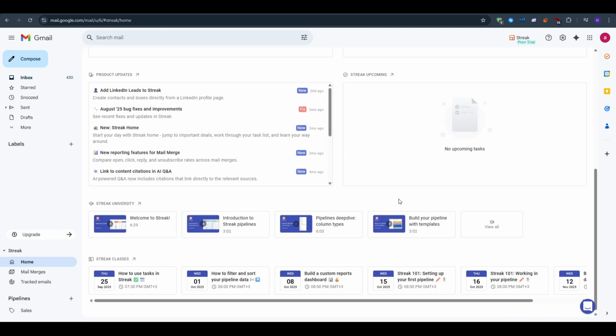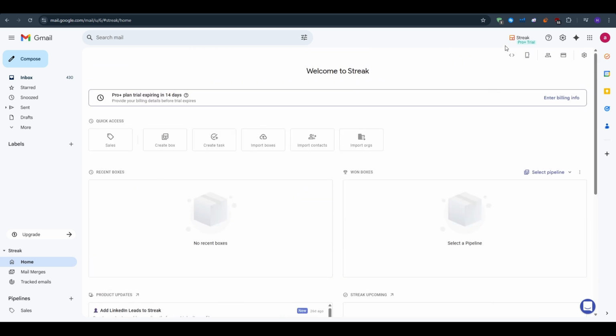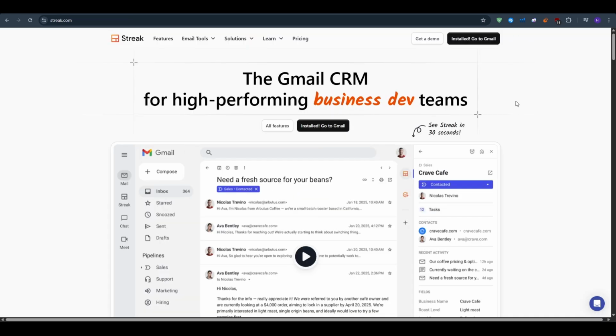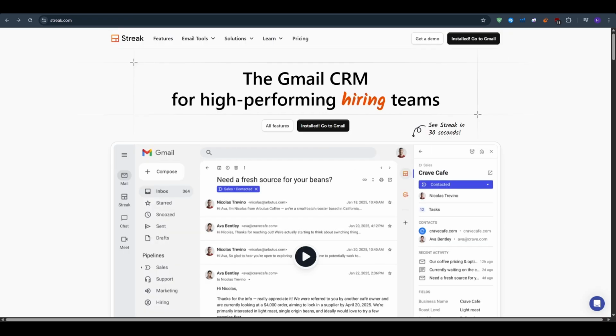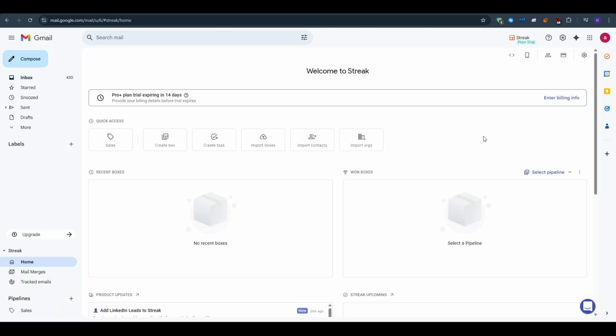And so the way you can download Streak is that you want to open up the link in the description below this video and then add the Streak Chrome extension. Once you have it installed, Gmail will reload with a Streak bar across the top. You sign in with the same Gmail account or the Google account that you use for your email and grant permissions. After that, you will see new menu items like pipelines, mail merge, snippets, and the Streak sidebar inside threads.